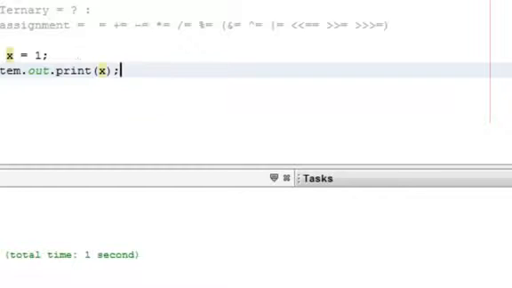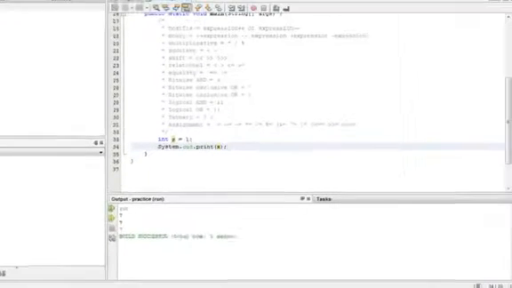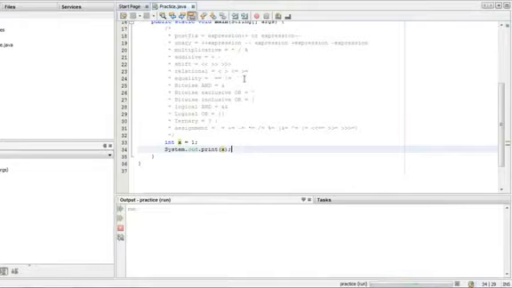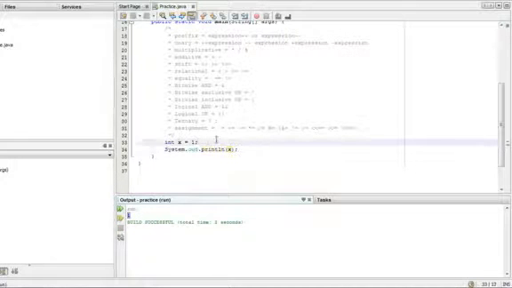If we print this, as you can see, it's going to give us a 1. Let me put an L in right there, that way we break the line. Here we go, and 1, because x is equal to 1.